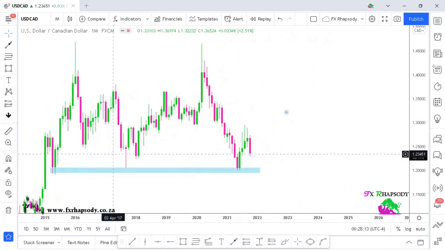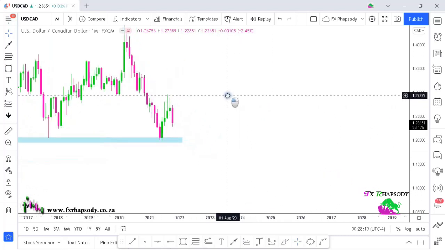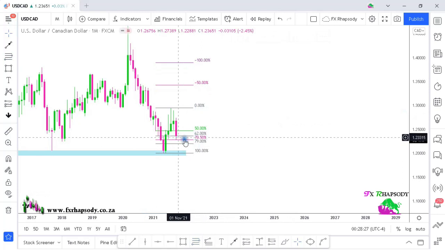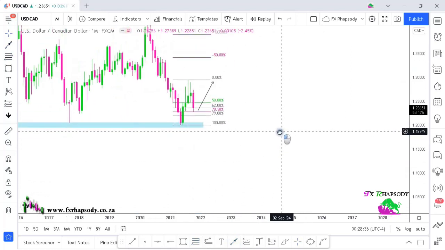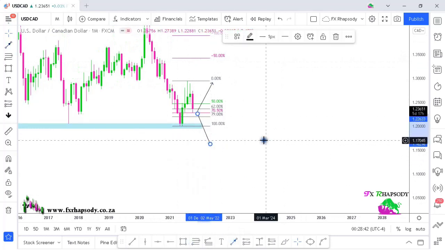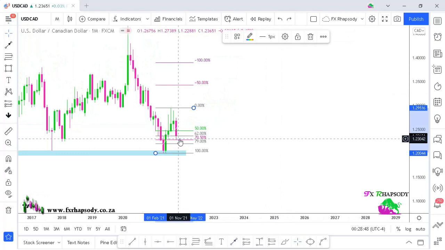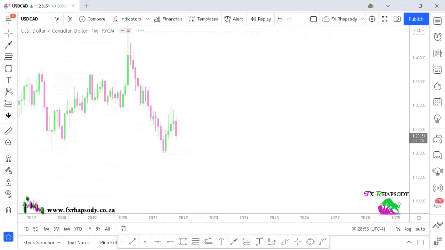You can see that zone has been retested a couple of times. It came and retested, came up, and now it's doing a little bit of a retest or retracement there as well. So if you take your Fibonacci from this low to that high, you can see price falling nicely in that area. So we're expecting on a monthly time frame maybe a movement to the upside. This could also just be an indication. Price could also come again and test and break that area of support and move to the downside. So again, anything is possible. Let's just have a look again. Always go to your lower time frames, like I said, just to make sure of your thinking.